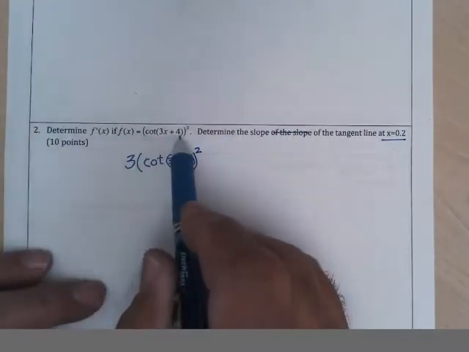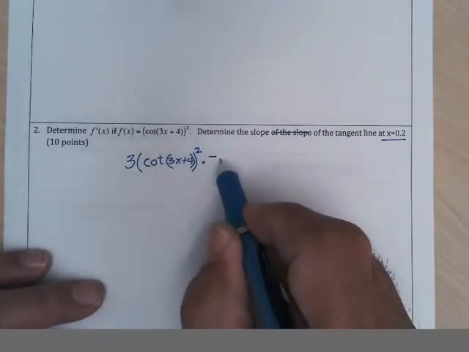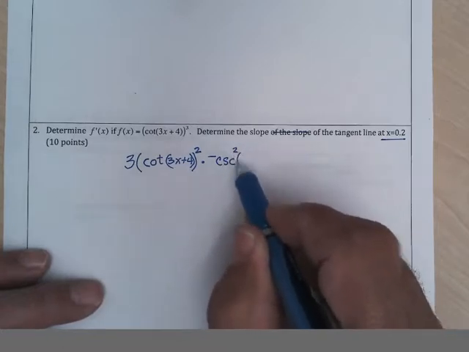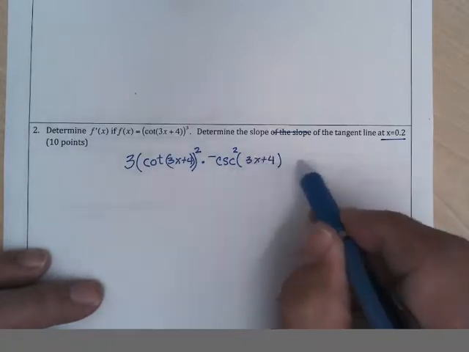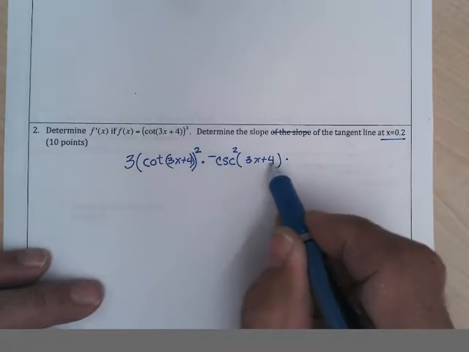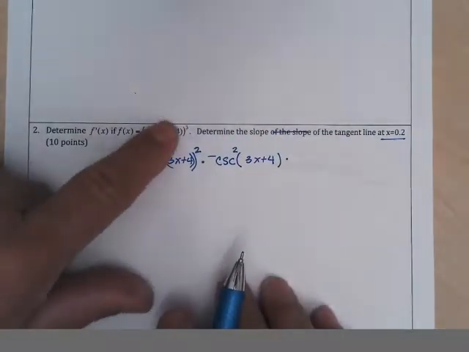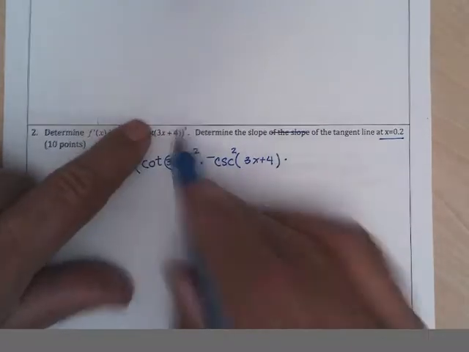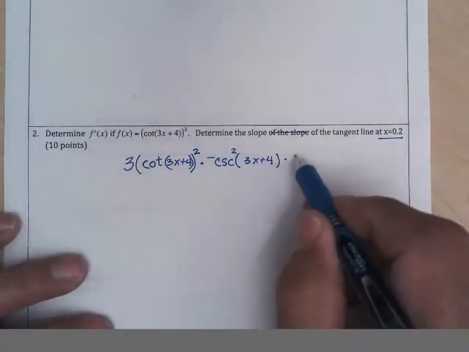is the next Russian doll, a cotangent of something, and the derivative of cotangent is negative, and we're multiplying, negative cosecant squared of, leave the stuff alone, 3x plus 4, times the derivative of the inside on the third layer. So we got the cubed as the outside layer, cotangent of stuff the second layer, and the stuff inside the third layer. And the derivative of 3x plus 4 is simply 3.